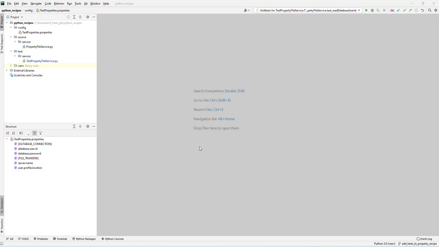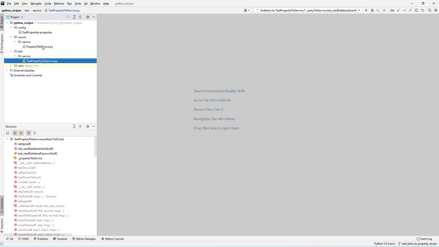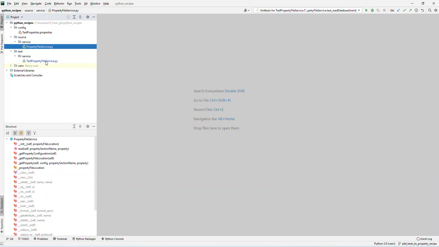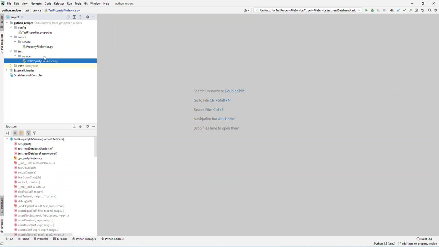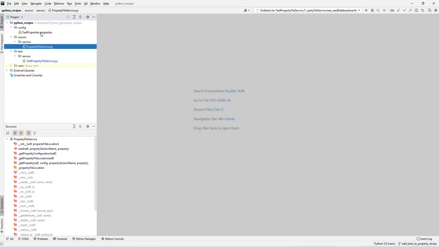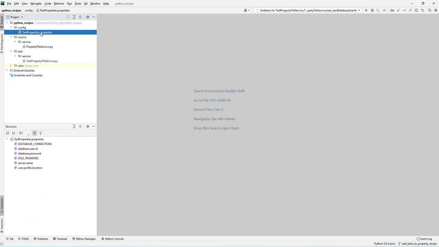This is the Python recipes project, and it has two files in it right now. Two classes, small project. I have a test property file service, and I have a property file service. The test property file service naturally tests the property file service. In addition, I have a test properties file.